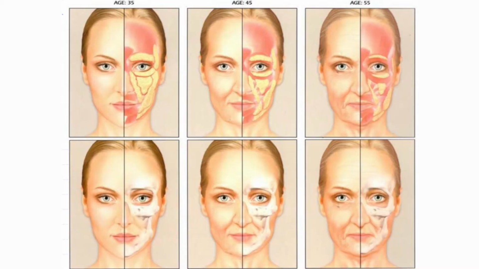So fillers, you can just think of it as the actual definition for what it is. We're taking a product and we're filling a void, or we're filling a volume loss. As we age, a couple things happen. We lose bone, we lose fat, and we lose collagen. Let's just talk about our face. When we start losing those items, those are areas where we have volume. So if you've lost it over time, then you want to replace that volume.